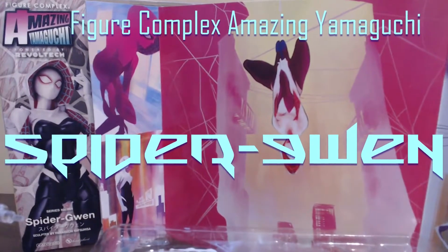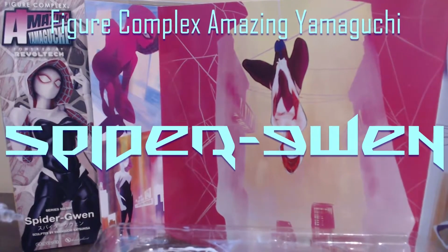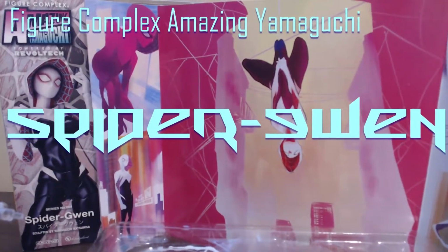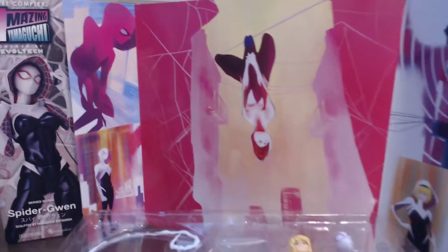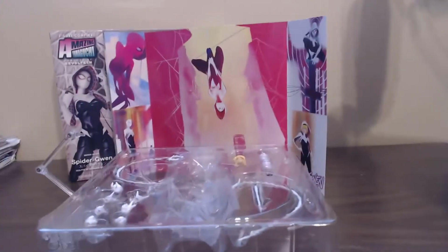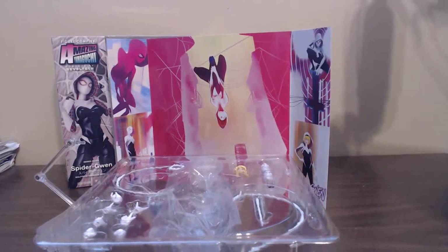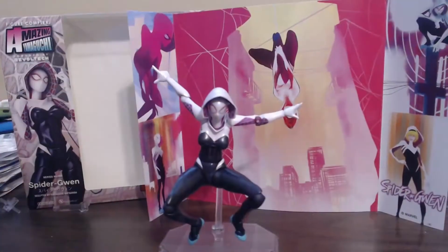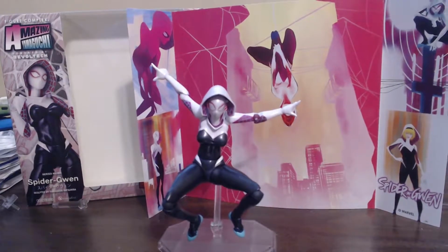I'm Beanuts, and today we'll be taking a look at the figure complex Amazing Yamaguchi Revoltech figure number 4, Spider-Gwen. And if that's not a big enough mouthful, take a look at what comes in the box, out of the box. Except I seem to be missing something. Would you take a look at that? I should also mention that I got this pre-owned from Amiyami.